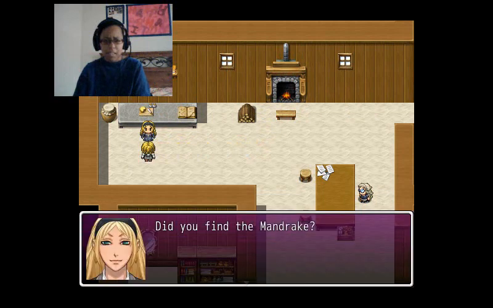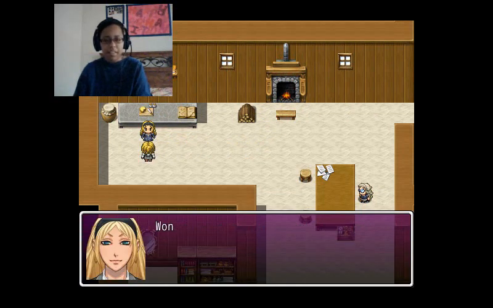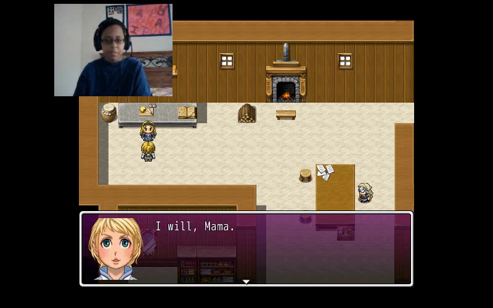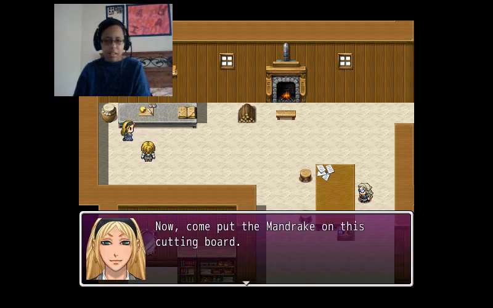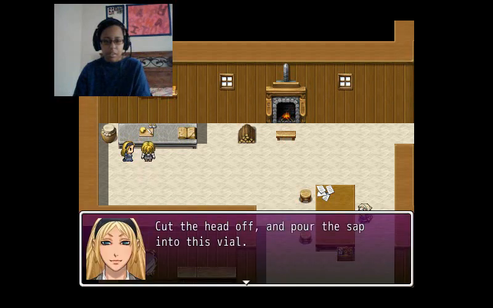It's moving. Did you find the mandrake? Yes, it was under the bed, like you said. Wonderful. Here, take this knife. You need to be very careful with it. I will, Mama. Now, put the mandrake on the cutting board. Cut the head off and pour the sap into this vial.